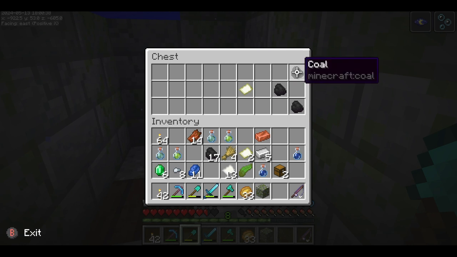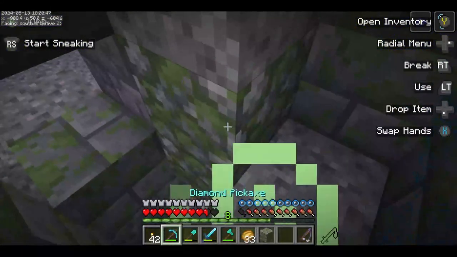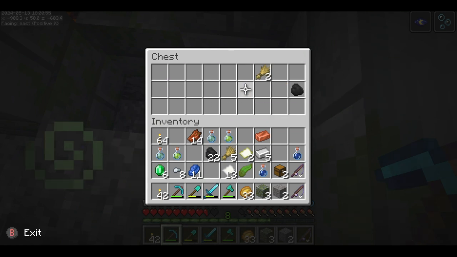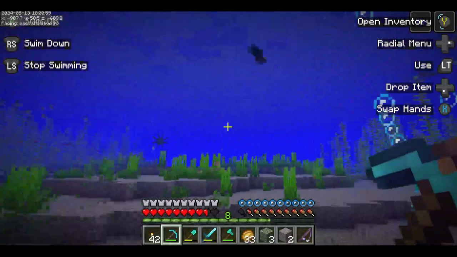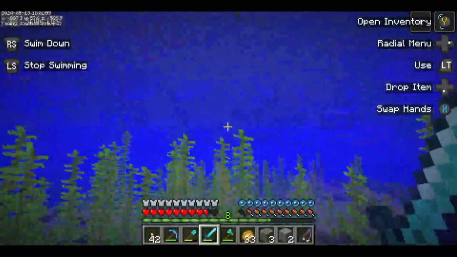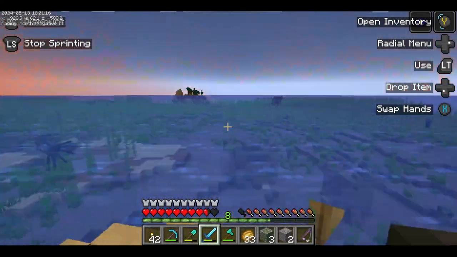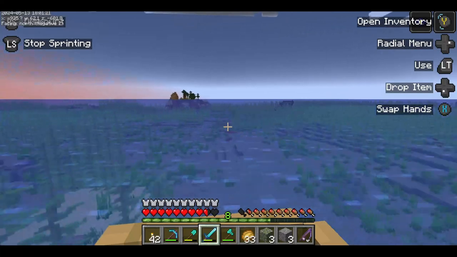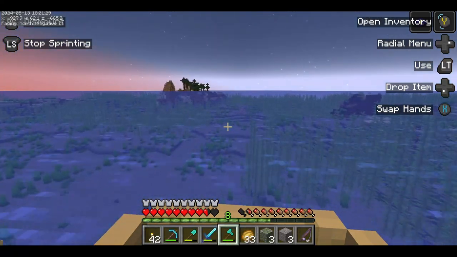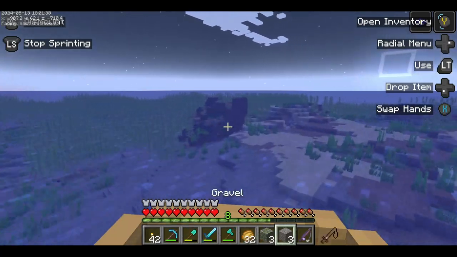Coal. We need a bunch of coal. And lure 2, lure 3 is better. You are not getting me. I know there's a shipwreck right there. Where is that? Yep, there's a shipwreck. Let's see what spoils of war there is on the shipwreck.